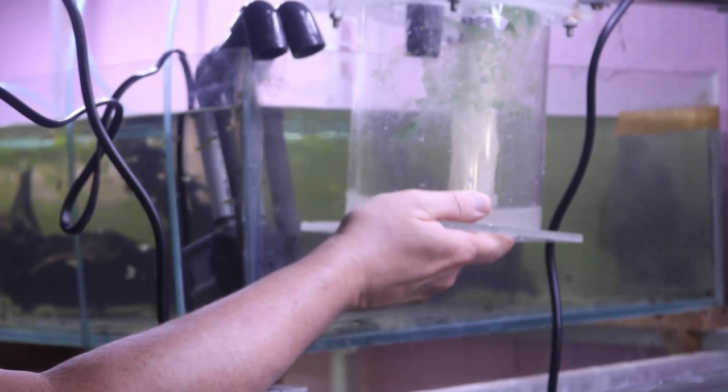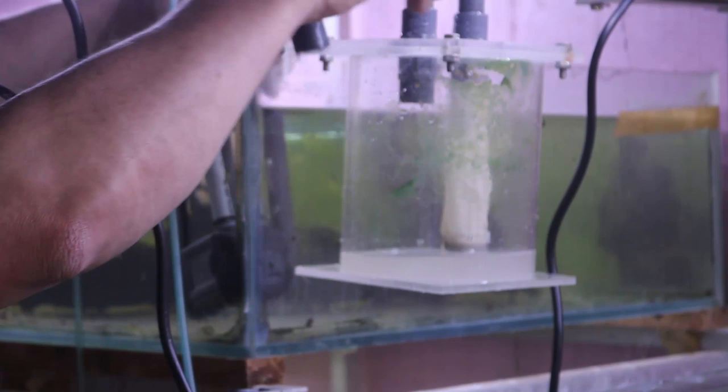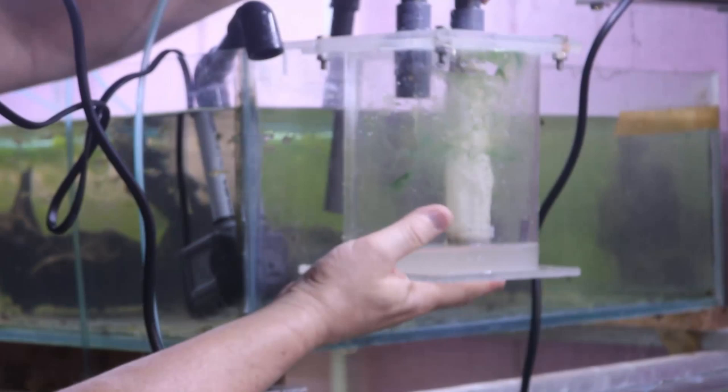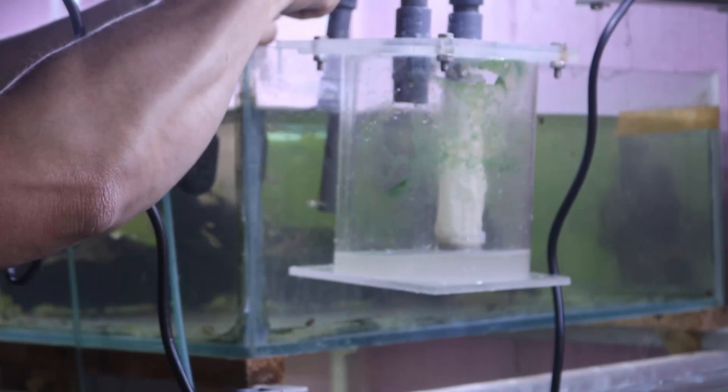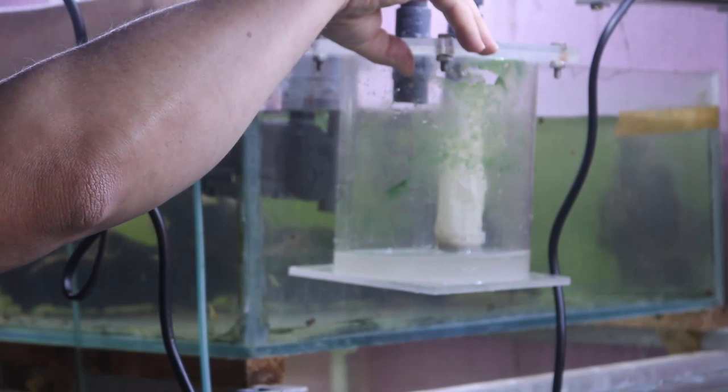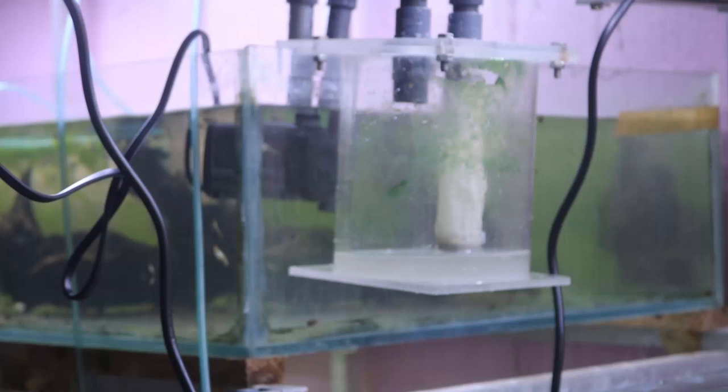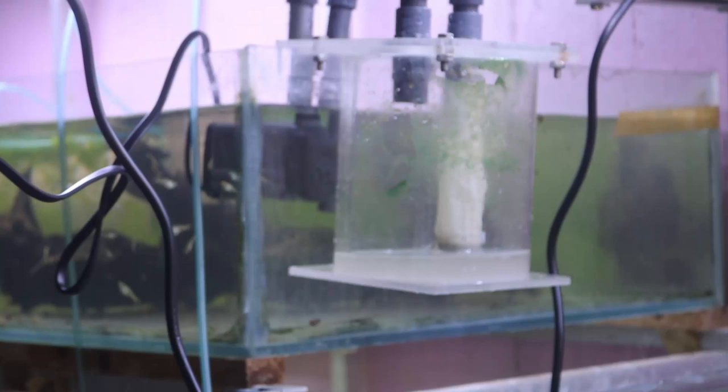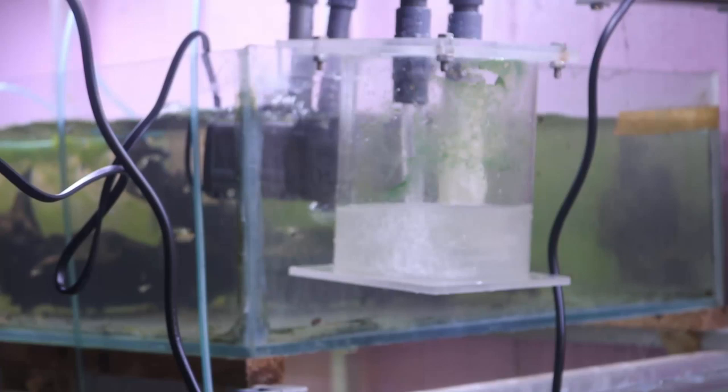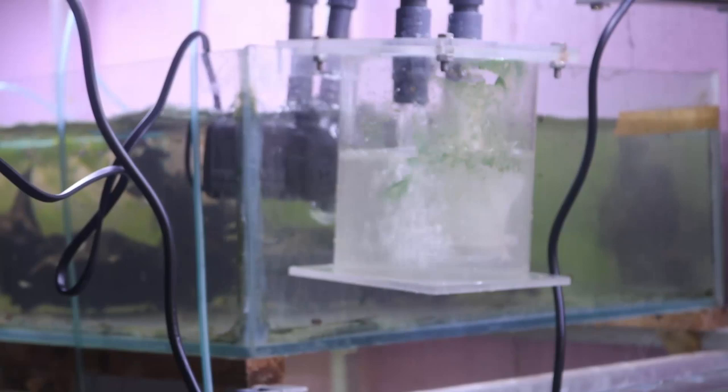I want to see if I can actually continually keep this in a balance where there's going to be algae growing, not enough that it's making the water cloudy. Sorry for this footage being a little cloudy, this is the camera instead of my phone, but this way I can actually use both hands and hook this up and show you things. So I'm going to keep this going for a little while, until one of two things happens. Either the diatom filter is going to remove enough algae that it just can't compete with the plants anymore, or I'm going to get tired of cleaning this thing out. It only takes about eight, nine minutes to do, but it can get a little tedious.